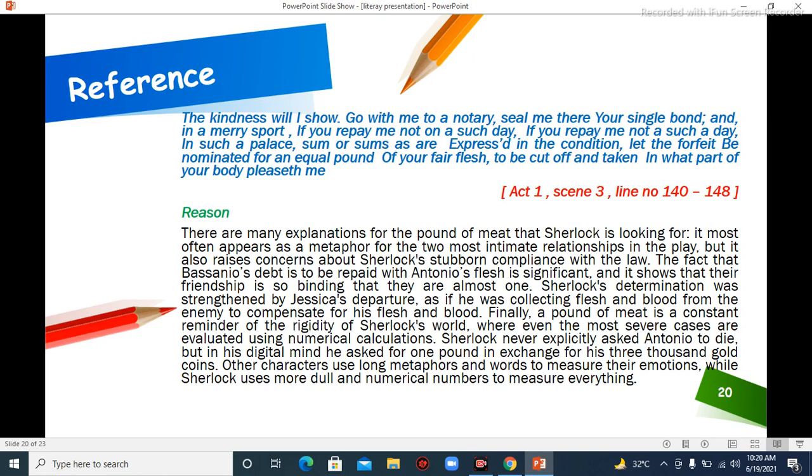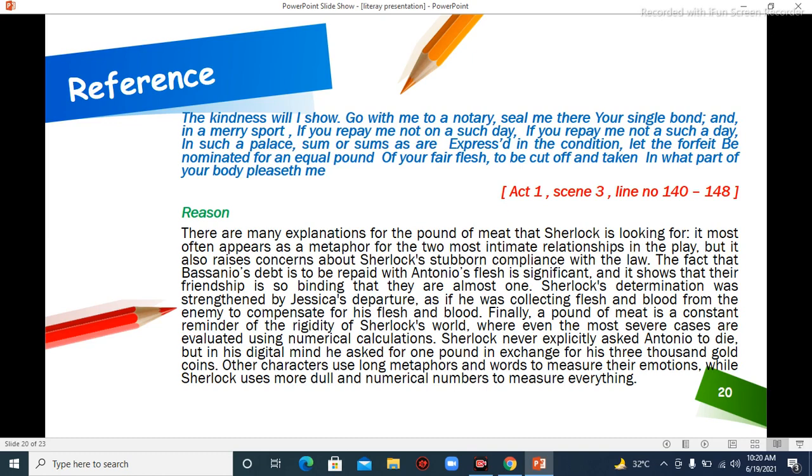Here basically the pound of flesh symbolizes the friendship between Antonio and Bassanio. For the sake of his friend Bassanio, Antonio is ready to give his life. He is ready to give a pound of flesh for his friend. Moreover, it also symbolizes the cruel nature of the Jews, that it provides lust and happiness to them. If they would cut a pound of flesh, it would soothe their soul.